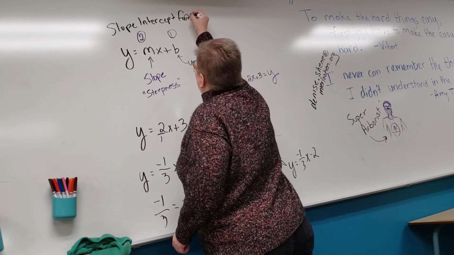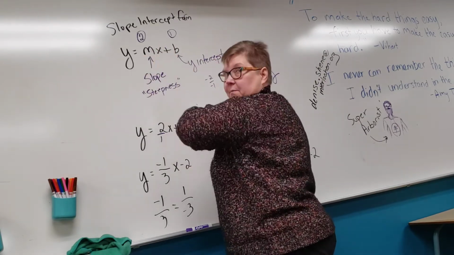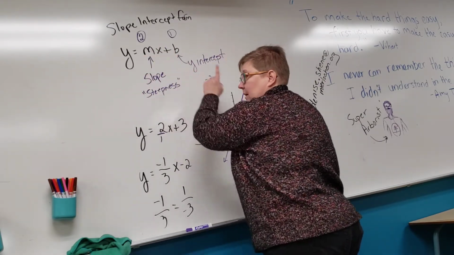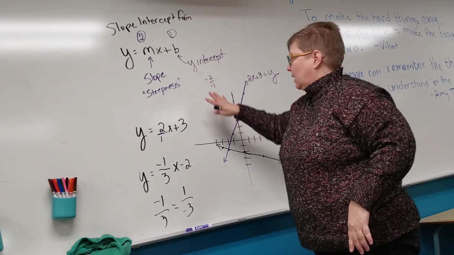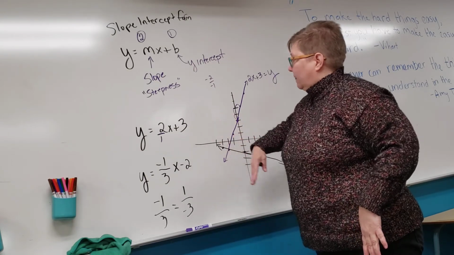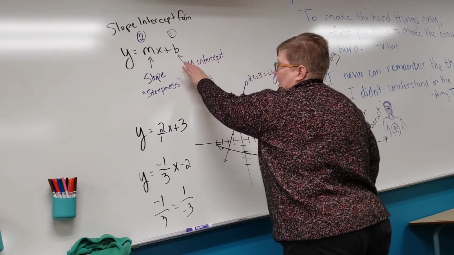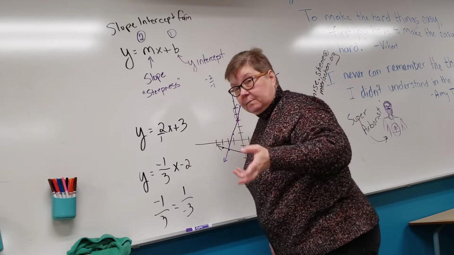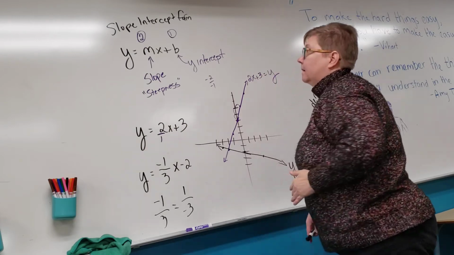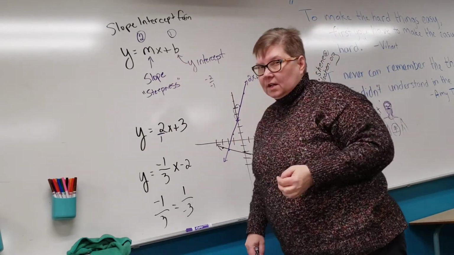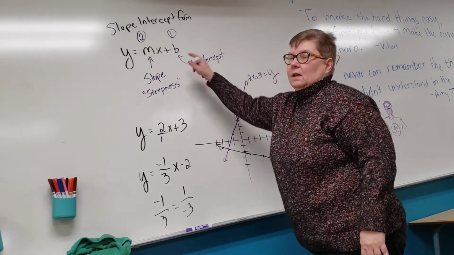It's written like that because you have the slope, which is the steepness of the line, and the y-intercept, which ties down the line. In other words, if I don't have a y-intercept, that same steepness could be anywhere. When I have a number, and by the way, that number could be 0, it could go through the origin and have the same steepness. So just having a slope isn't good enough to have a line. You have to anchor that line down with a y-intercept.